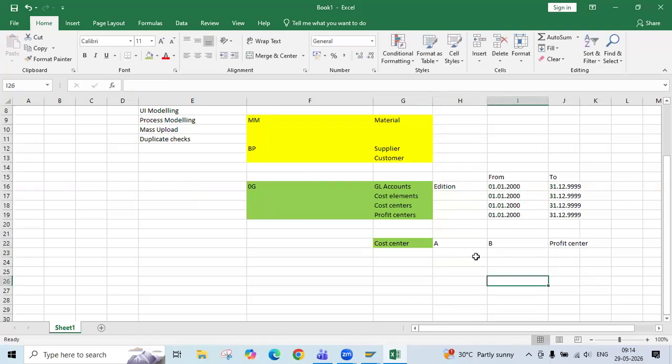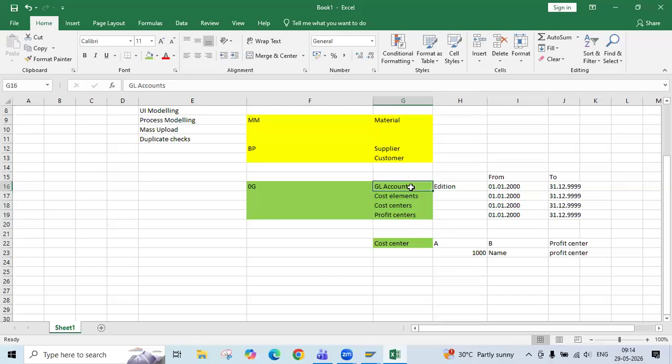We have to provide the cost center number, cost center name, and profit center. We cannot create a cost center without a profit center. That is why, whenever we are creating financial data, first we have to create profit centers, then we have to create cost centers. So cost centers have a dependency on profit centers.